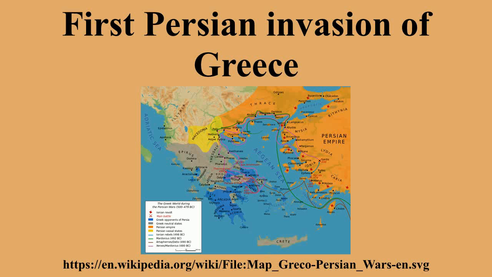Size of the Persian force. According to Herodotus, the fleet sent by Darius consisted of 600 triremes. There is no indication in the historical sources of how many transport ships accompanied them, if any. Herodotus claimed that 3,000 transport ships accompanied 1,207 triremes during Xerxes' invasion in 480 BC.